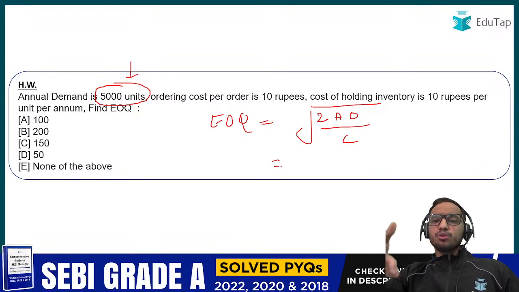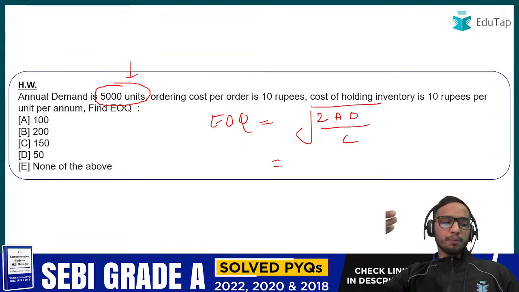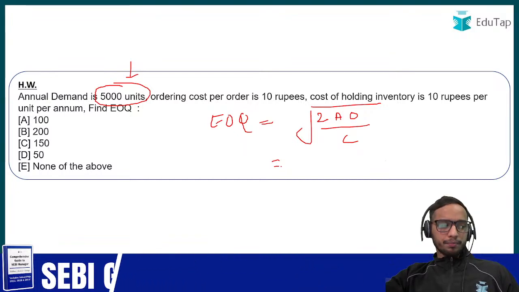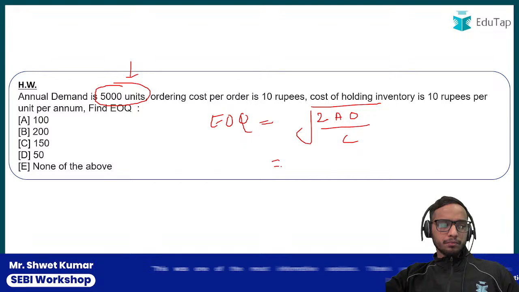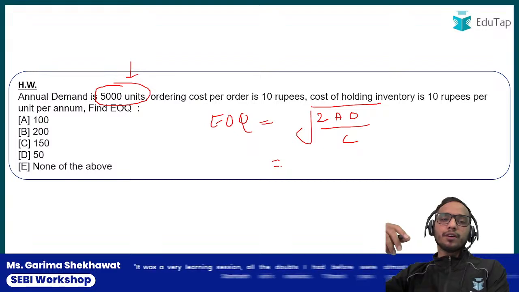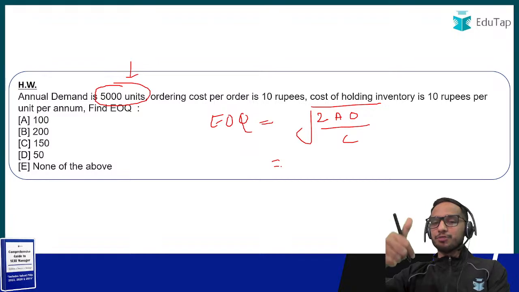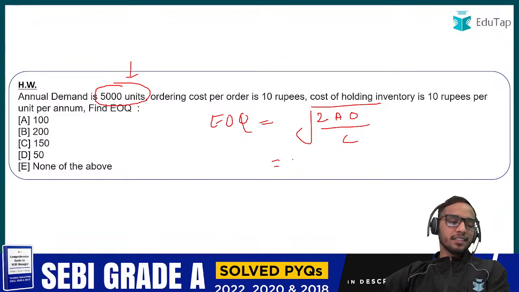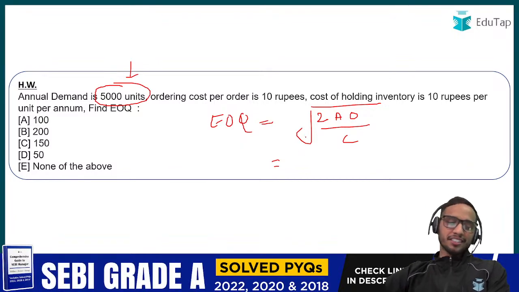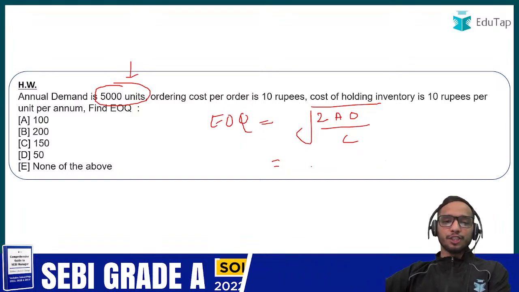Now you know the formula. This can be done in the mind only. No need to use a calculator and pen and paper as well. Yeah, everyone is correct. Very nice. So how can we do this? 2 into annual demand. Yeah, everyone is correct. I'm really happy to see this. You are doing it very fast. That's good. And we have Vishwas, Asutosh, Dhaval, Siddharth, Atul, Mansi. Very nice, very good.